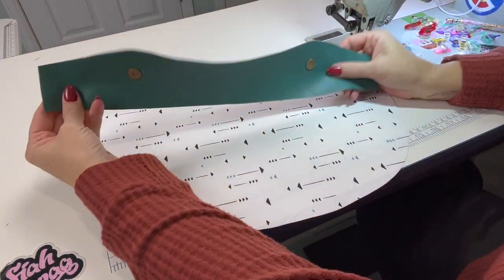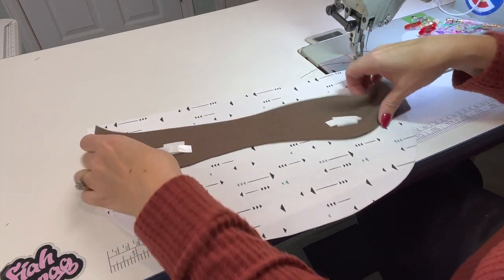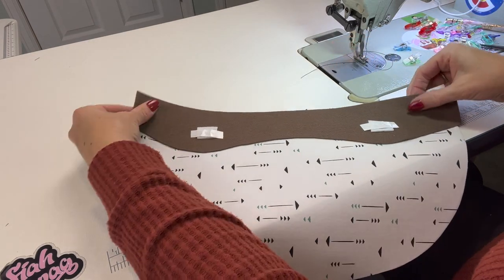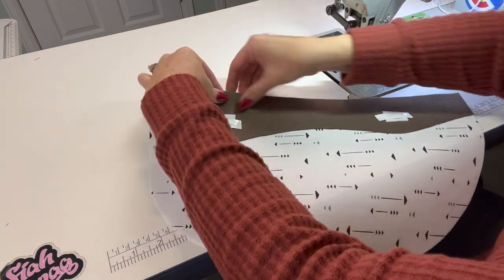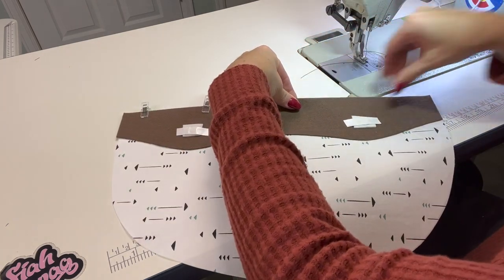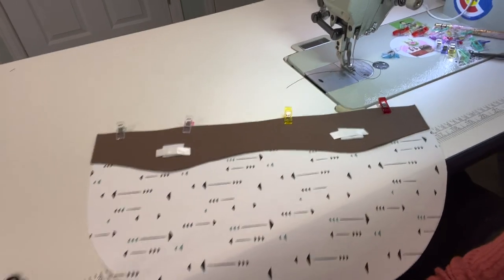Okay, so after your snaps are installed on your top band, make sure they're protected too with some kind of tape or something over it. We're going to get our lining piece and we're going to line those two up at the top here, right sides together. And we want to sew those together along this straight edge at a 1/4 inch seam allowance. And then we're going to flip it up and top stitch.